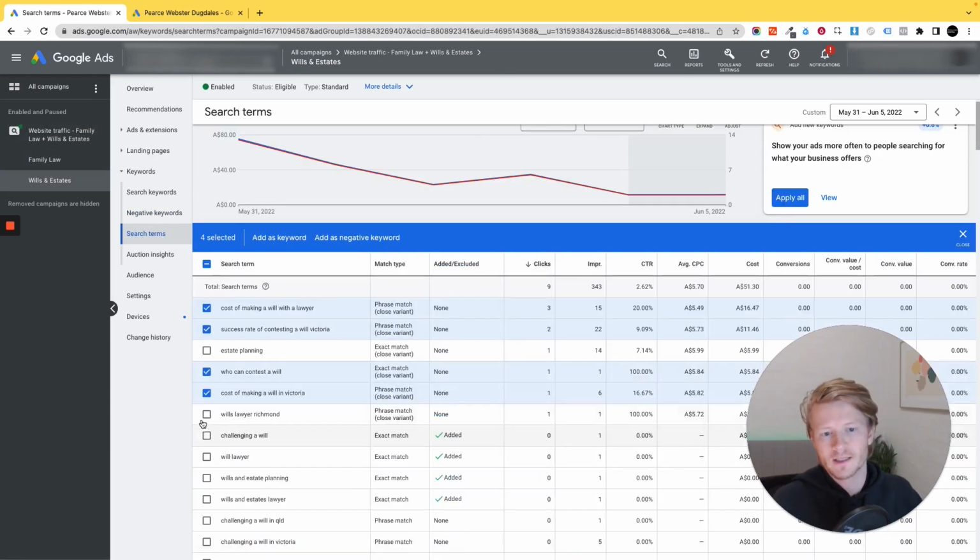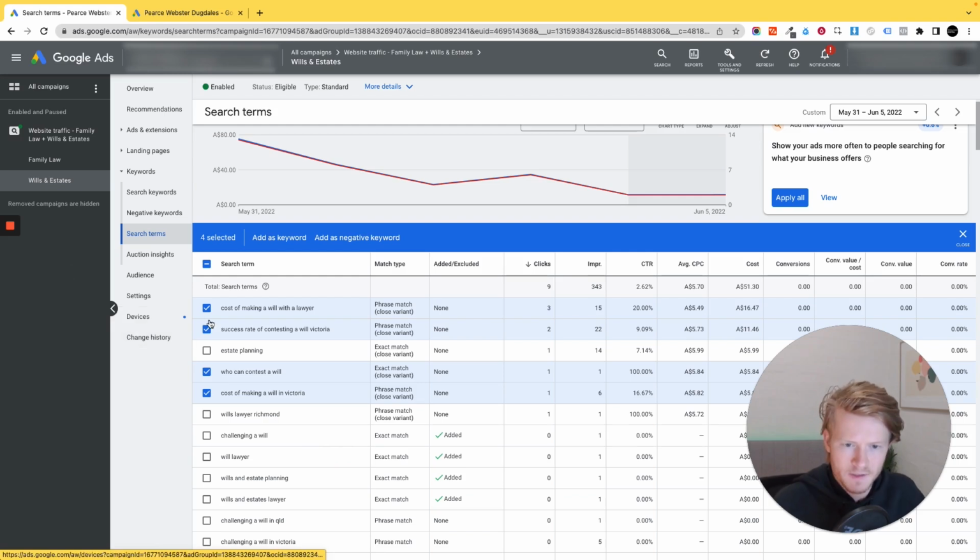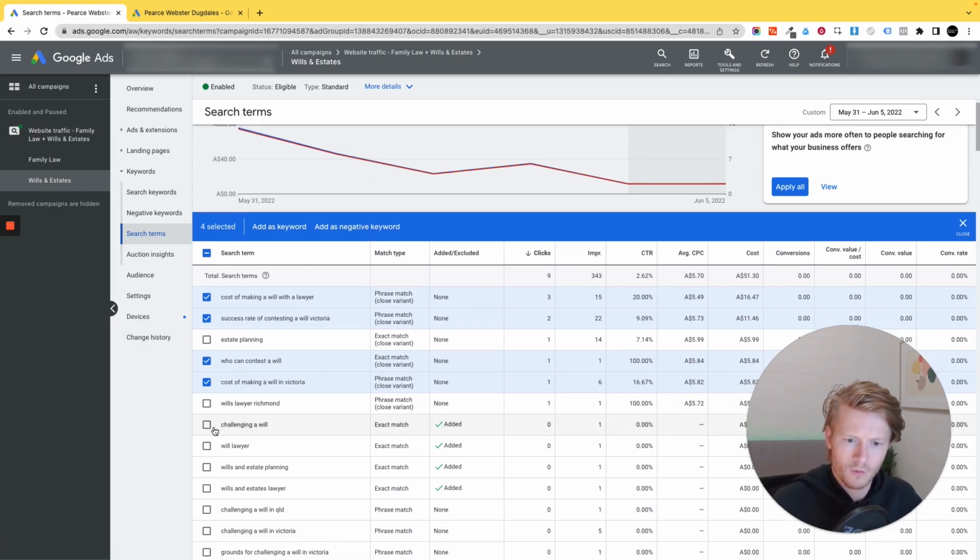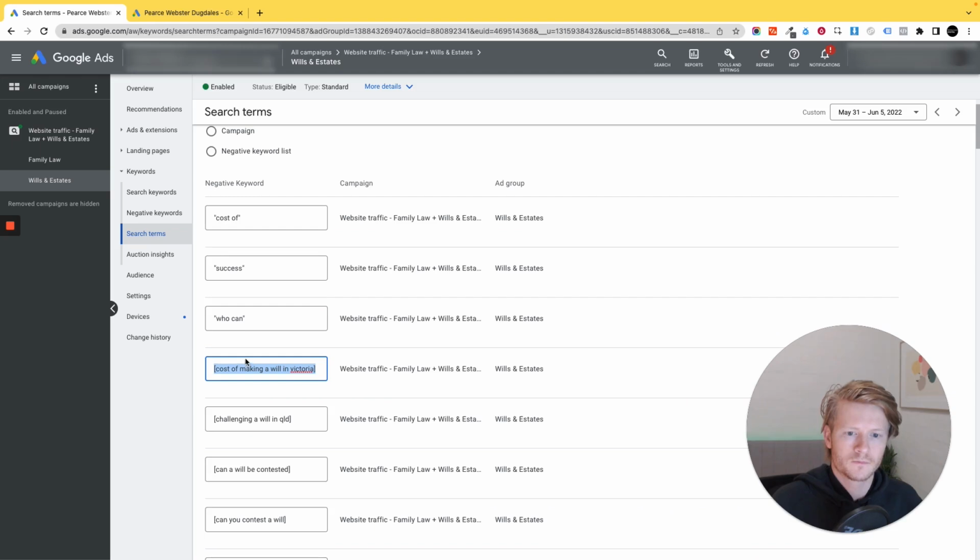And of course, I'm going to do exactly the same to the other ad group here, Wills and Estates. We're going through, bang, bang, bang, looking for all the ones we don't really want. So you'll notice how I'm adding these negative keywords when it comes to this particular ad group is simply doing the phrase match again, and I'm saying anything including these because I've noticed a few trends. For example, cost of. By making it like this and taking phrase match cost of as opposed to what it was, cost of making a will in Victoria, I'm ensuring that I'm eliminating all searches containing cost of, which is much more effective for me than just eliminating one search, cost of a will in Victoria.